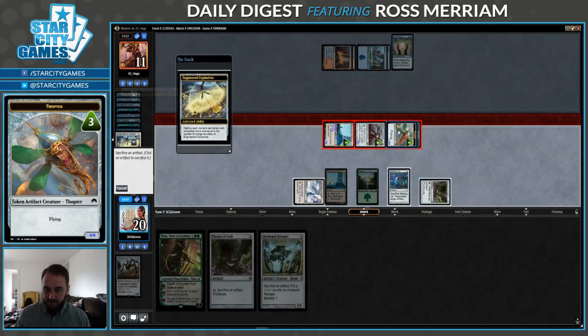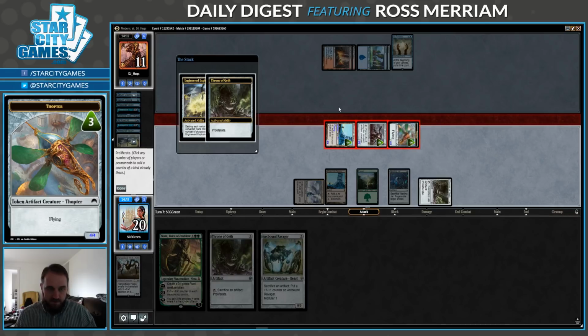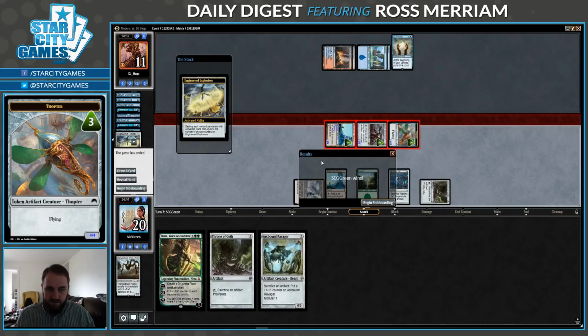Sacrifice this one. Yeah, they did the math. Even got an extra point with this Blinkmoth Nexus. I got to use the Welding Jar to regenerate the other Thopter. It was all perfect.